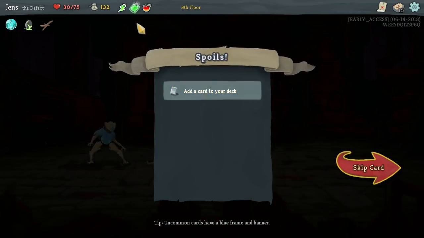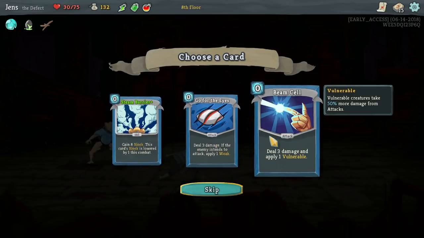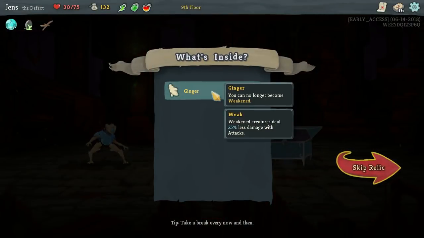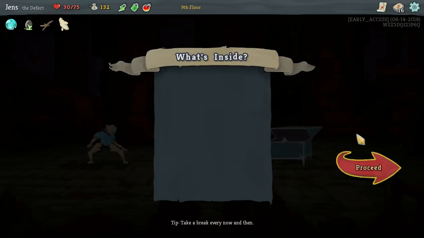Oh, and I get some potions back. Poison and Swift. Steam Barrier. Steam Cell. Let me give me a bit of this. I'll take Steam. Upgraded Steam is strong. All right, we have one more boss fight. Ooh, you can no longer become weakened. In that last fight, we weren't weakened. We lost strength, though.